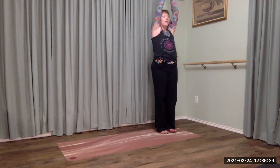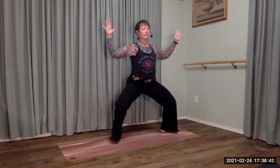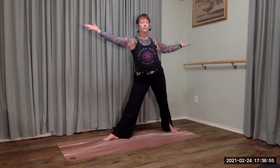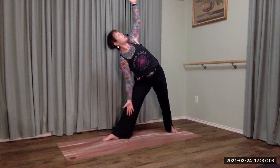Inhale, come back up. On this inhale, your exhale is stepping out into goddess pose. Toes are out, heels are in. Arms start what we call a cactus or goalpost arms. And we hold, trying to find the pinky toes. Shoulders away from the ears. Belly's pulled in. Lengthen the legs, turn the toes towards the right, shift the upper body, right arm down, left arm up. Straight leg, triangle, Trikonasana. Eye gazes up.